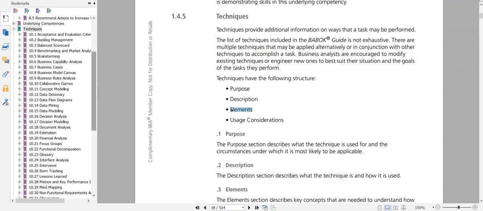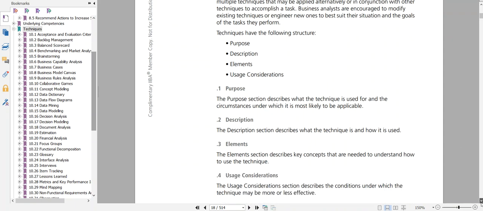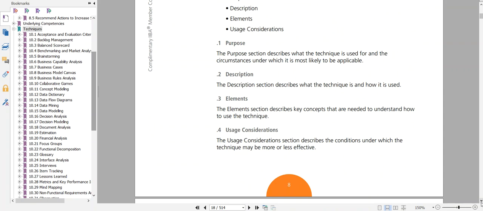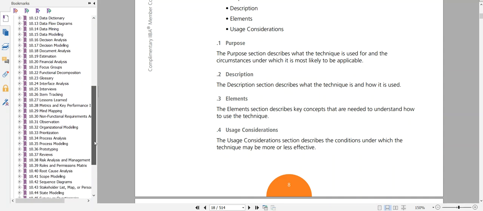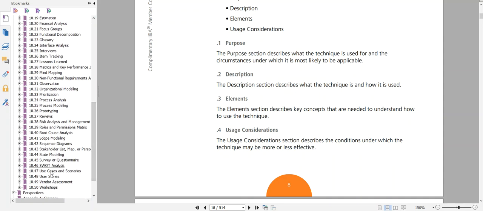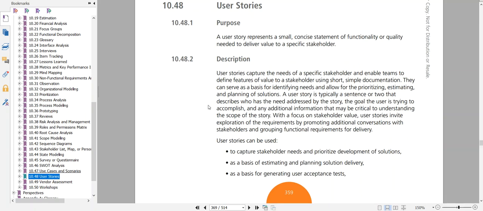Then it lists the elements and the attributes of a technique, and it gives you a very clear understanding of how to use the technique. And the last section of any technique in the guide describes the usage considerations. Basically, this section contains pros and cons, limitations and advantages of any technique.